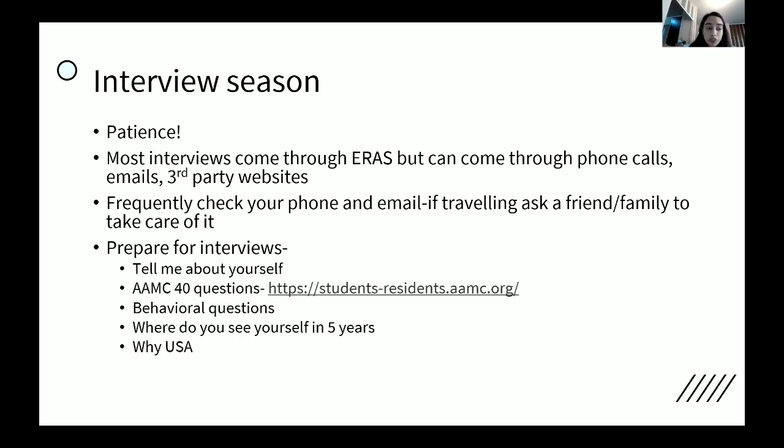Or ethical questions, like a patient is not doing well and cannot answer for themselves and you have to make decisions. How would you make decisions for that patient? What would go through your mind? And things like that. So behavioral questions are very tricky. There is a USMLE group on Facebook and an interview preparation group on Facebook, and they do post a lot of behavioral questions that you can go through. So mastering your behavioral questions is also very important.